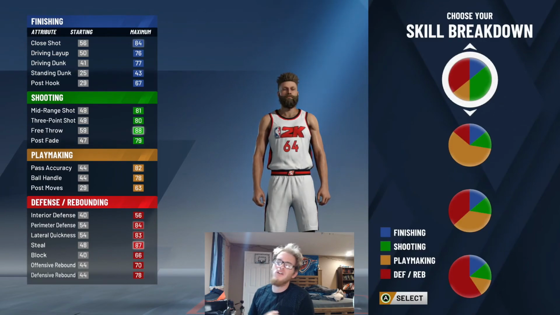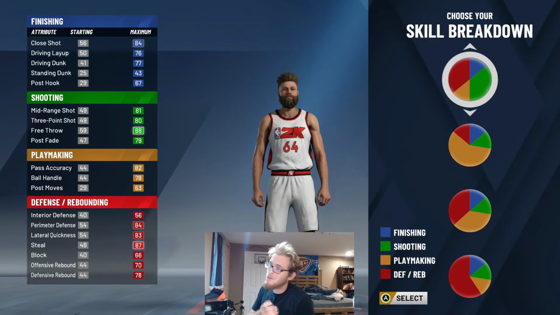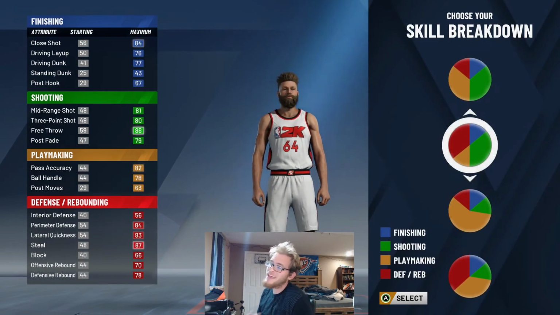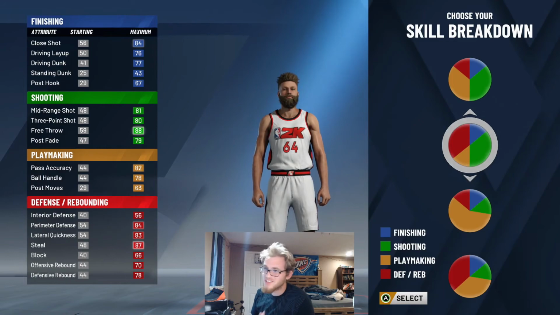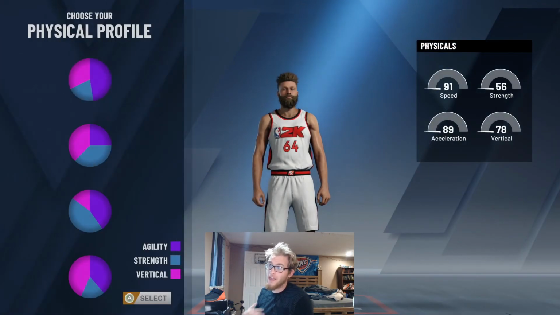Now I know with this build you can guard 1 through 3 pretty easily. The only thing is I wish you could make this build a little bit bigger, but in 2K when you make small forwards, they're really broken. So I'm just going to show you a skill breakdown for this build. The one you're going to pick is the defending and shooting skill breakdown. Obviously, that makes sense if you're going to make a 3-point scorer that can also defend.